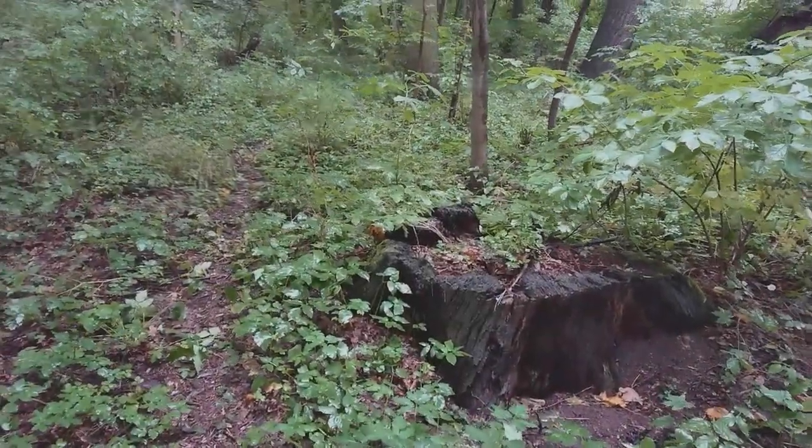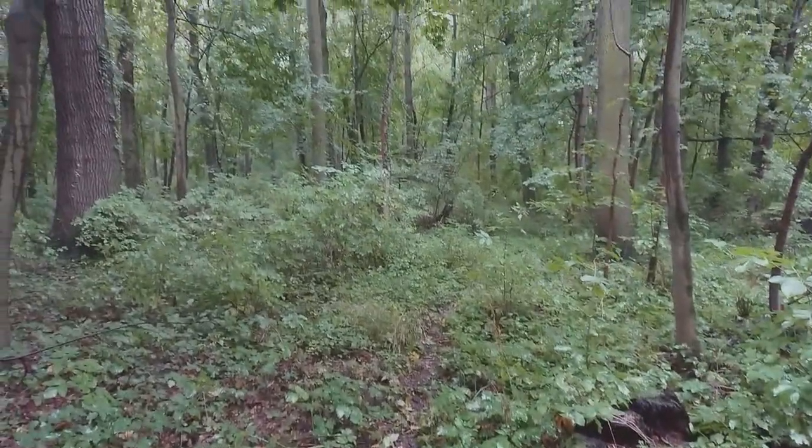In 10 minutes everything changed and it started to rain heavily. I'm sorry if you notice any change in the voice, but I'm afraid to use my mic because of the heavy rain — I don't want to lose it. But I'm actually happy with these conditions, because when it's raining and I'm still at home, I'm lazy and don't go out. But now I'm already outside, so maybe I'll take advantage and make a good photo in the rain.